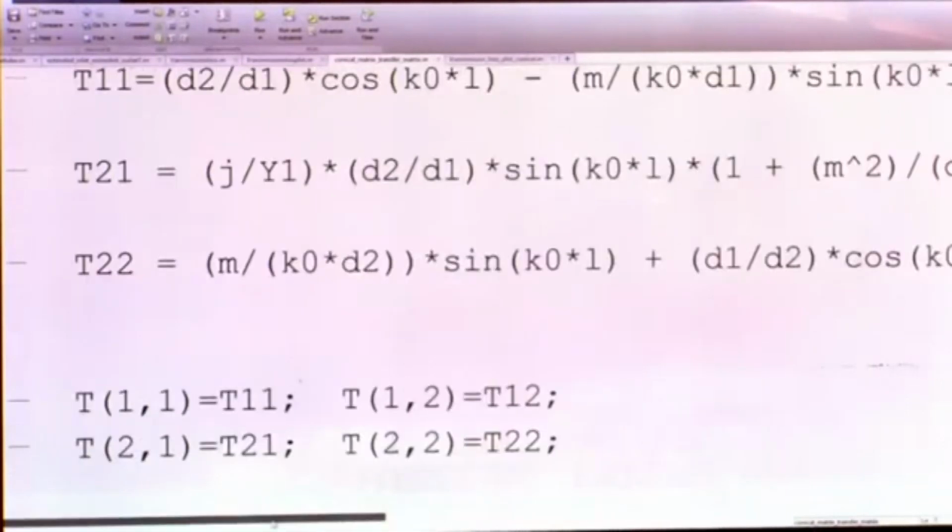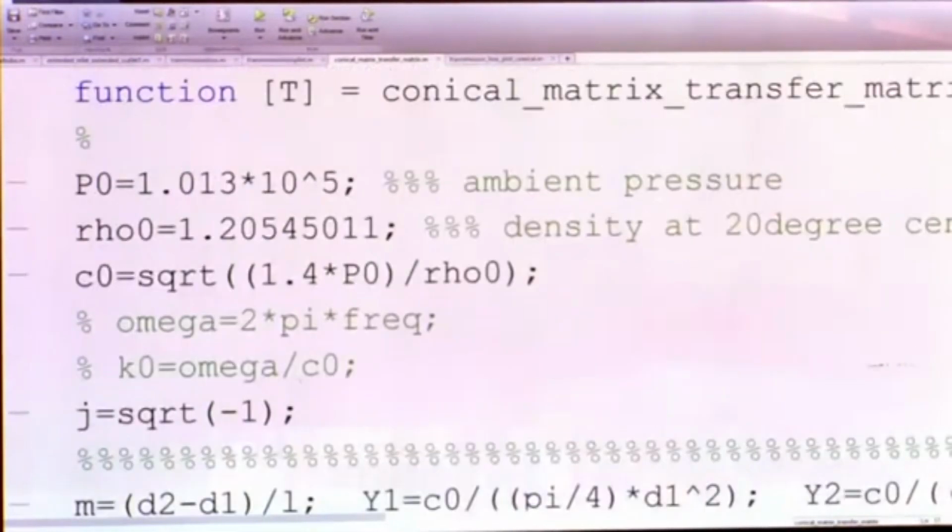and they are nicely written in a matrix form. They are just variables at this stage, but now they have been put in a matrix form, and this matrix is then passed on to the function that invokes this particular routine. So, this t variable is the matrix which is for a given frequency and contains all the 4 pole parameters information. Now, have a look at this transmission loss.